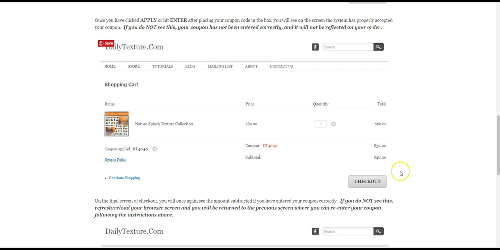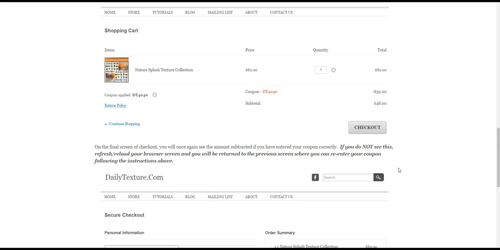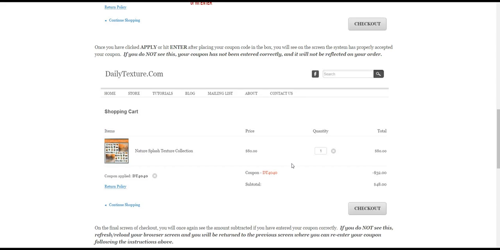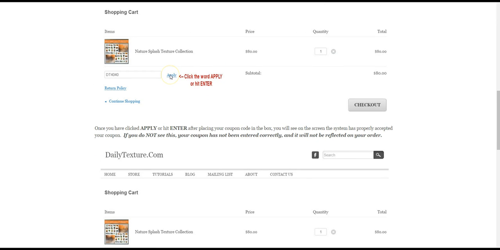We've had a lot of people who just ignore that word apply or don't hit enter, and then they don't see the discount on here, and then they end up paying full price, and then they get upset. So in order to avoid that, I've created this page to show you exactly how to enter your coupon, but the catch is to click this word apply or hit your enter key. If you just type it in there and click out of it, it is not going to apply it.